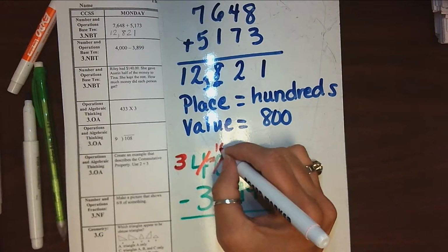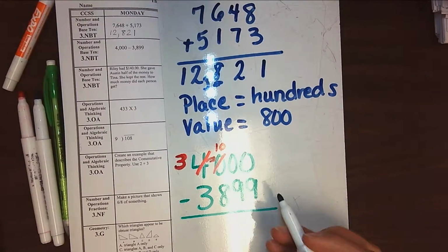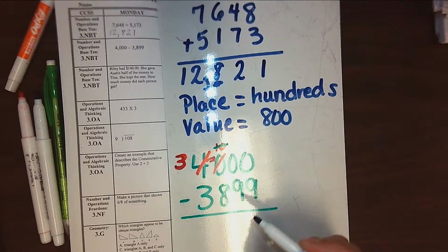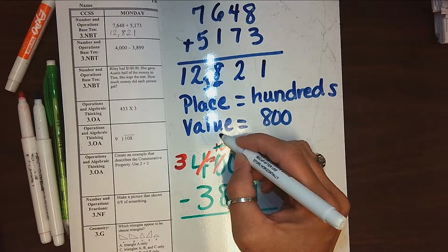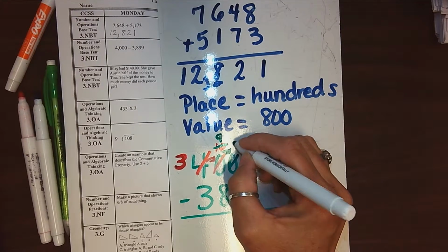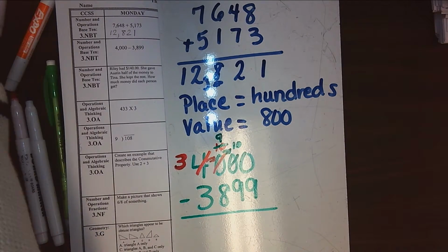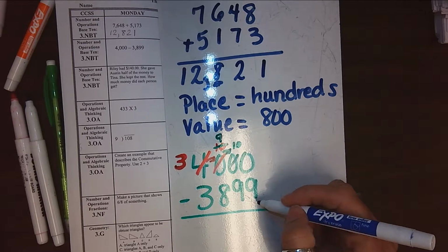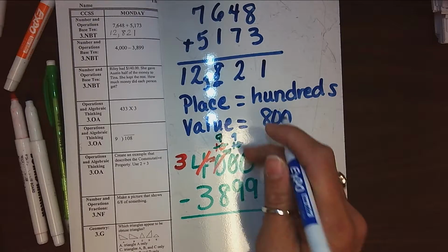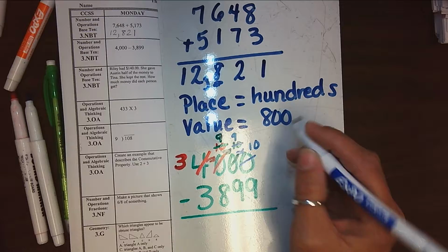10 plus 0 is 10. Go back and analyze your problem. I still can't work any of this. There's still nothing to borrow, but I do have something I can borrow from my hundreds place. Borrow a group of 10, regroup it to the tens place. 10 plus 0 is 10. Go back and analyze and evaluate that problem again. I still cannot take 9 away from nothing, but I do have something to borrow from. Take a group of 10 away from the tens place. Regroup it to the ones place.